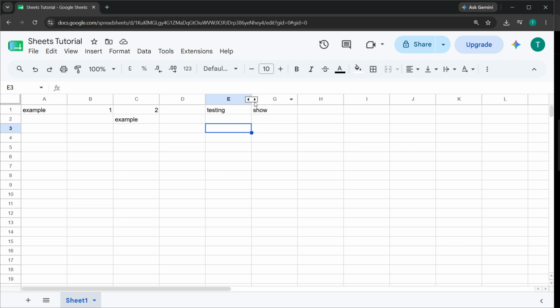Now, right-click anywhere on the highlighted column headers. A context menu will open. Look for an option that says Unhide Columns. It might be near the top of the menu, but if the spreadsheet is busy or has many columns, scroll down slightly. Click that option and the hidden column will reappear.